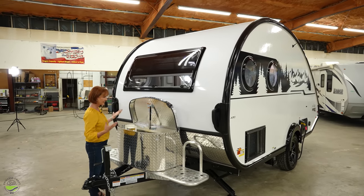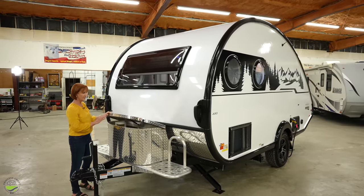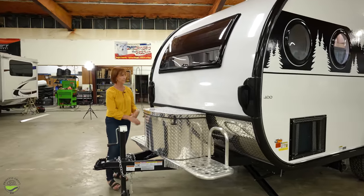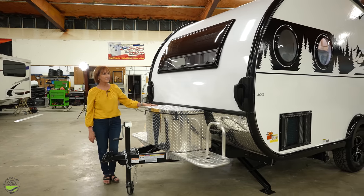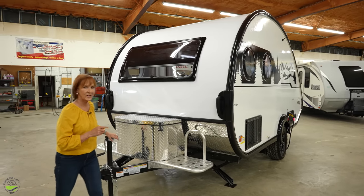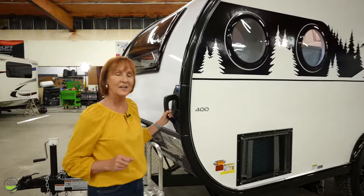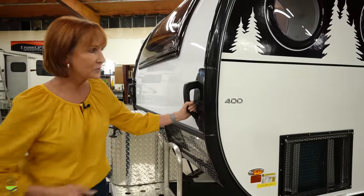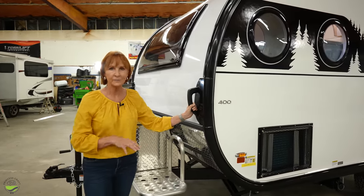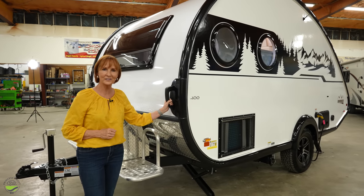There is a gas prop that's gonna hold this open. It's not gonna be slamming shut on your fingers. And when you pull it down, you have these really nice pulls to lock it into place. All right, the window on the front, it just gives it such a nice clean look. And on this other side, I wanna mention the handles. Now these handles aren't just for show. They are really handy. This trailer is so light, it's only gonna weigh about 3,200 pounds. So if you're on concrete, you can adjust it a little bit, maybe to get hitched up or to get it in just the right spot.